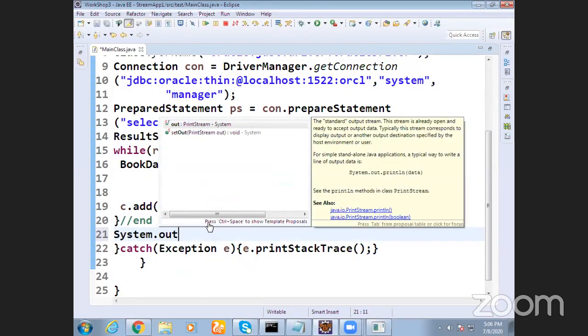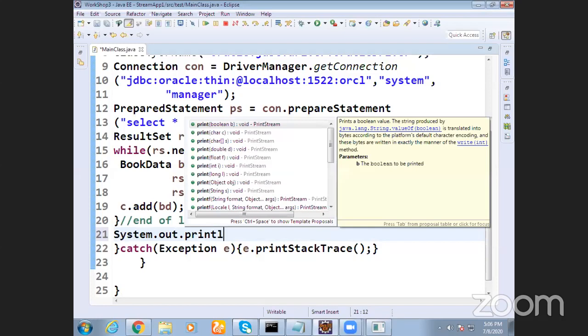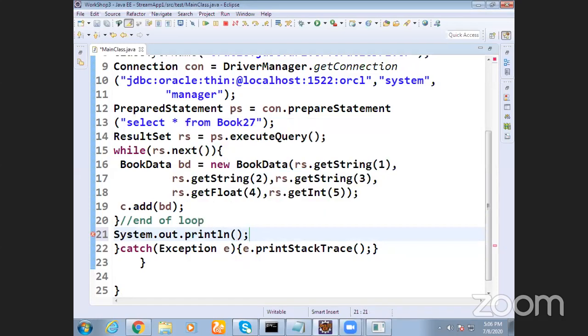System dot out dot println, display from collection.